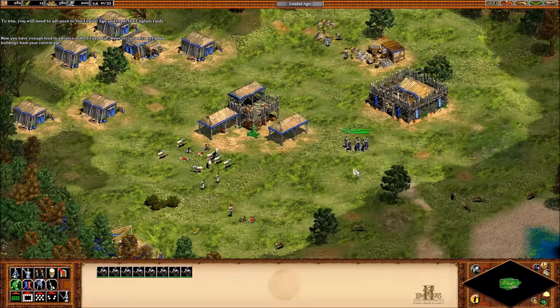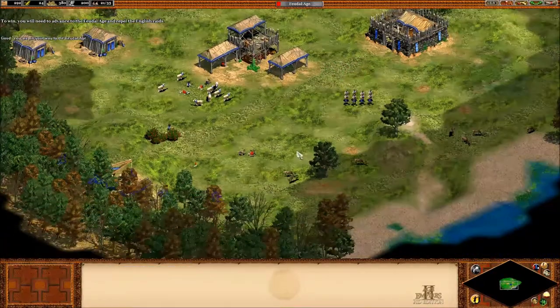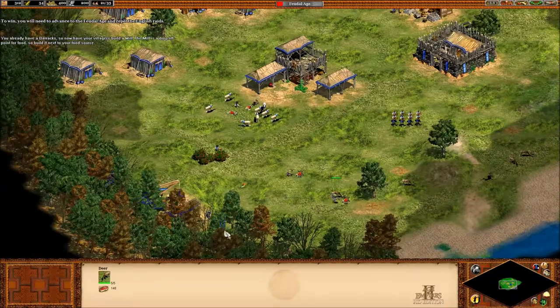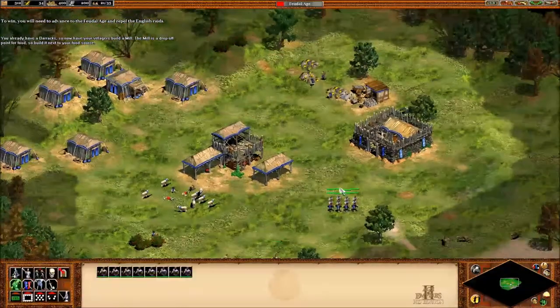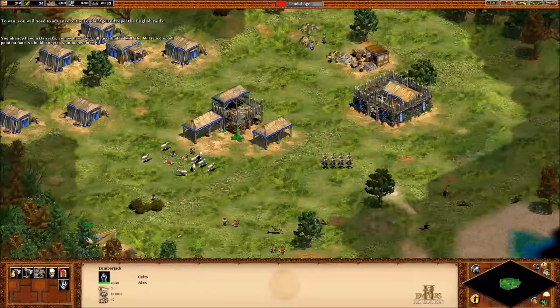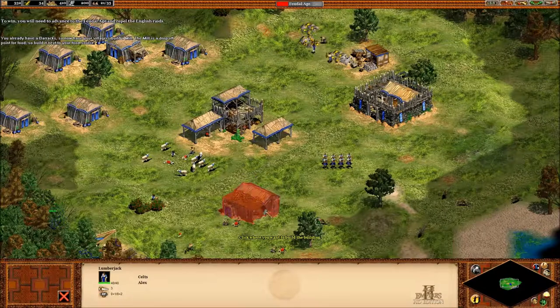Advance to the Feudal Age. However, we also need two buildings from your current age. Good! You're on your way to the Feudal Age. You already have a barracks, so now have your villagers build a mill. The mill is a drop-off point for food, so build it next to your food source.